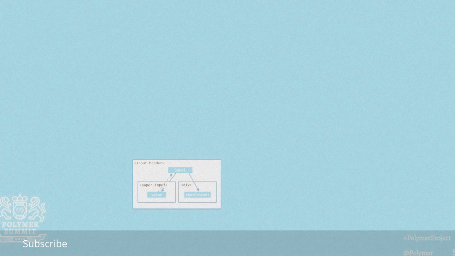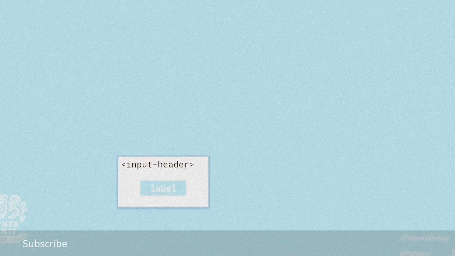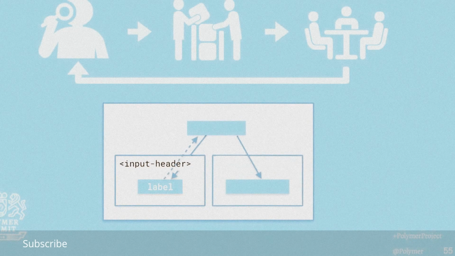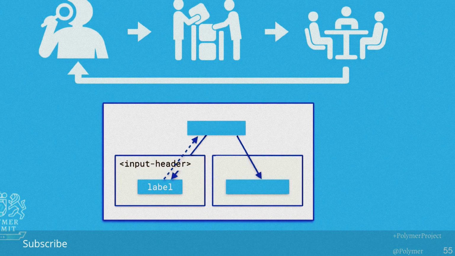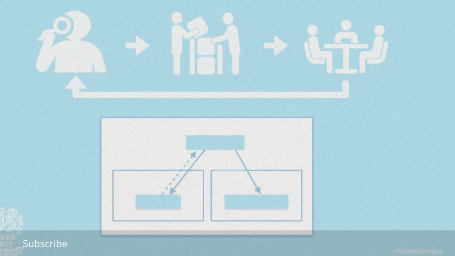And so when we go to use the input header, all that complexity fades away. We can just think about using this as a normal HTML element in the DOM, and it has a label property. And then we can compose this into the next element and so on. And this is really where the three concepts loop back and repeat on each other. By hiding the implementation detail and just giving it a simple API, at the next level up, all we have to do is think locally about that element. What do I need to get done? I don't have to worry about input header anymore. That's already done. I just have to interface with it through my API and mediate the data handling for it. And then this cycle can just repeat over and over and over as we're building the app.